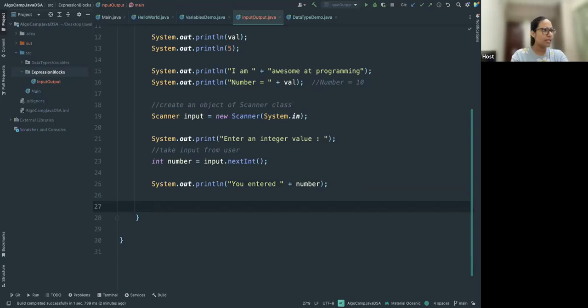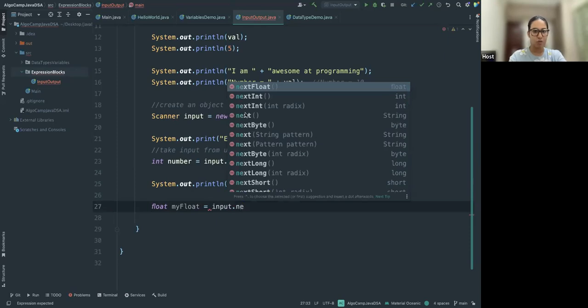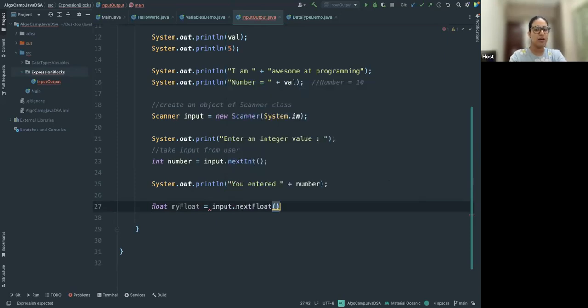Okay. So this is how basically you can take input from the user, right? Again, this concept doesn't just work for an integer value, right? You may as well just do something like this over here as well, where you are trying to take a floating point input also. So let's say you do my float. Again, I'm trying to follow camel casing because it's a good convention, right? And you do input dot next float. So you will see next float over here, which will accept a floating point input.